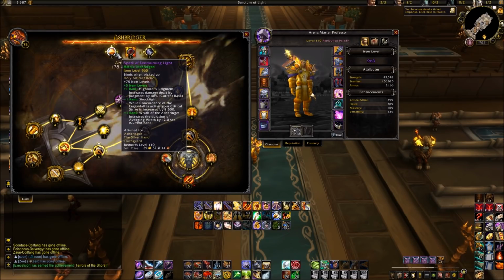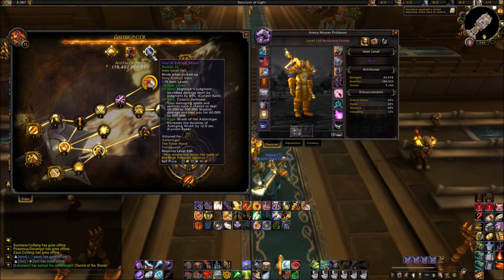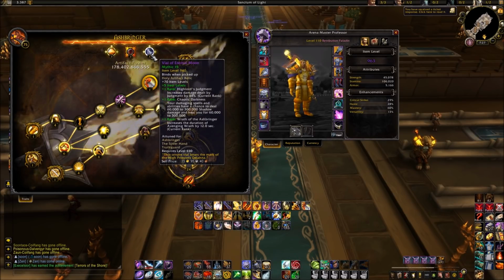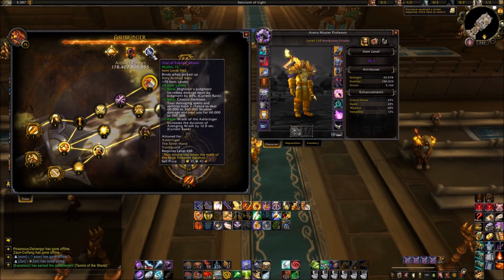Huge. And then the High Lord's Judgment. So if you look at this, I also have High Lord's Judgment and Wrath of the Ashbringer. Both of my Holy Relics give High Lord's Judgment, Wrath of the Ashbringer. Those are most likely your top 2 that you're going to be looking for.